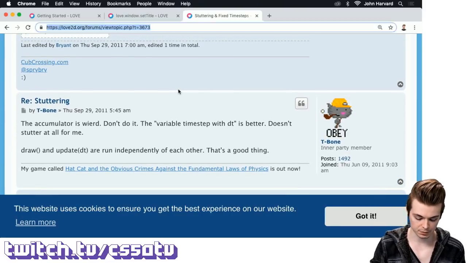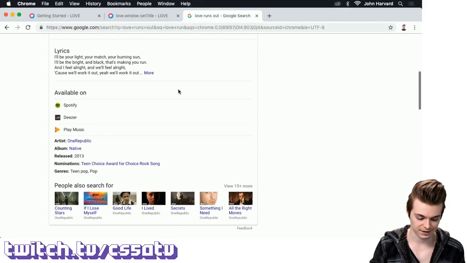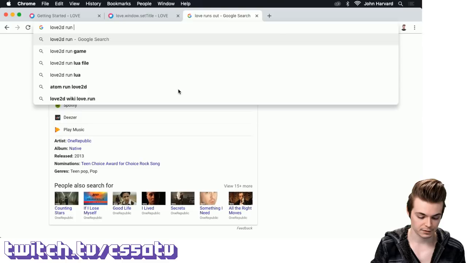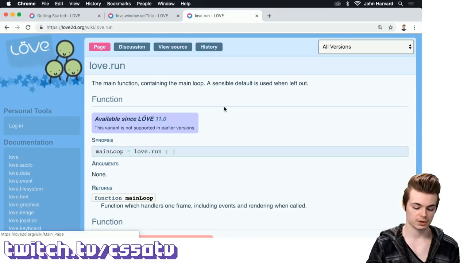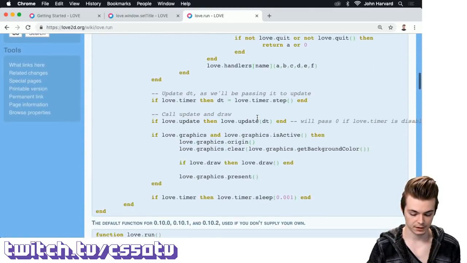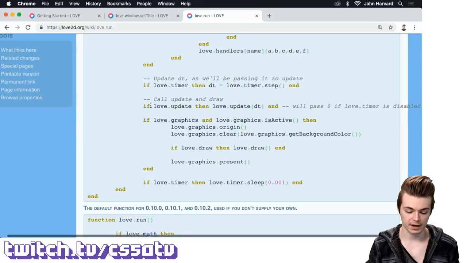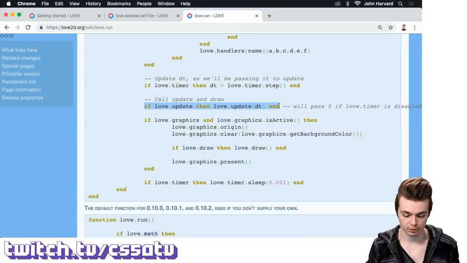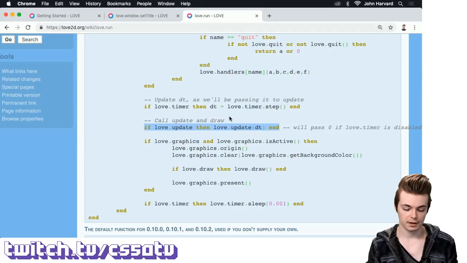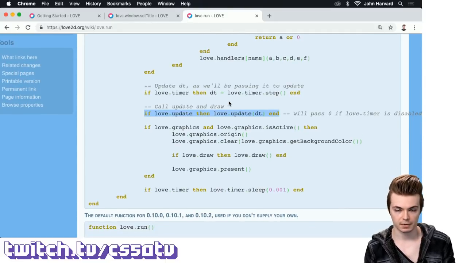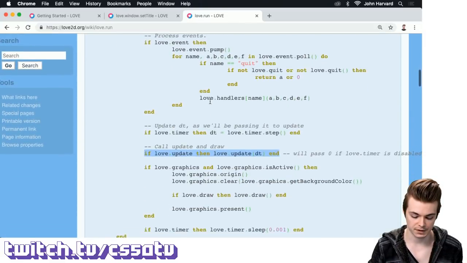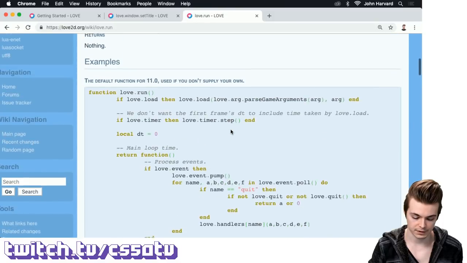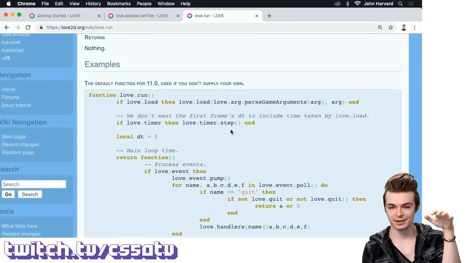And I think you can actually mess with the LÖVE run function, which is under the hood. This is LÖVE's function, and you can see it here. I think this is where you would ideally write your own fixed time step code, where you perform physics calculations and subtract the dt off of that larger time step, and then apply the update changes. This is where you can see what the overall main function, or rather the game loop, of LÖVE2D looks like.